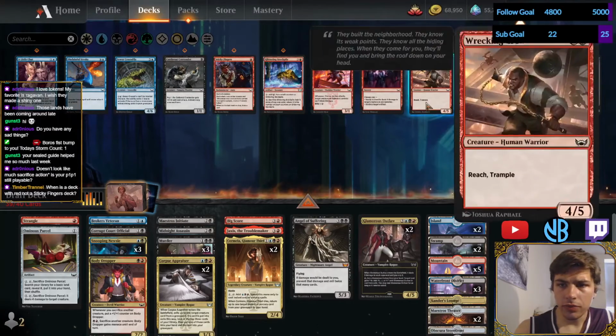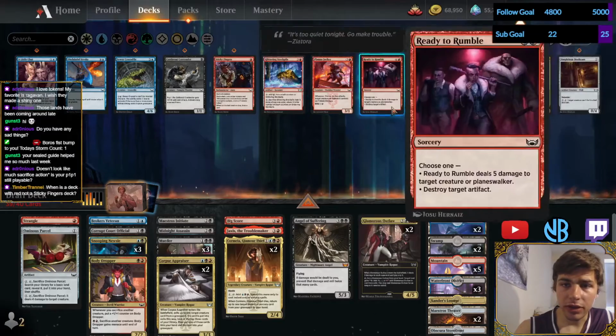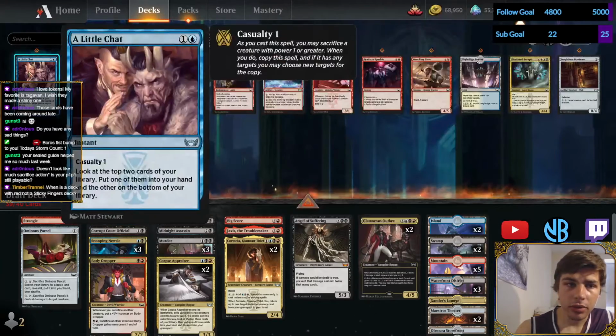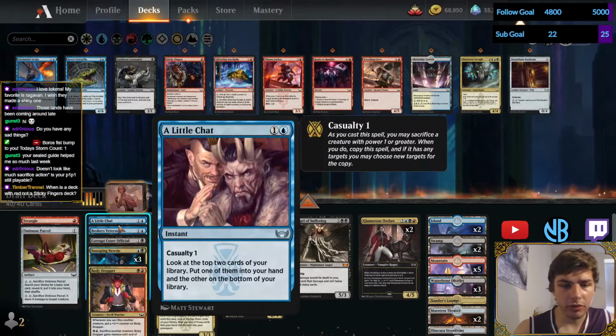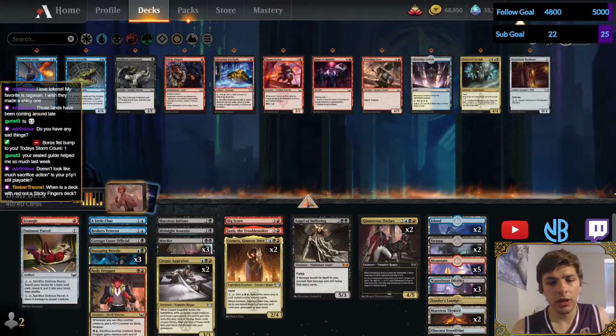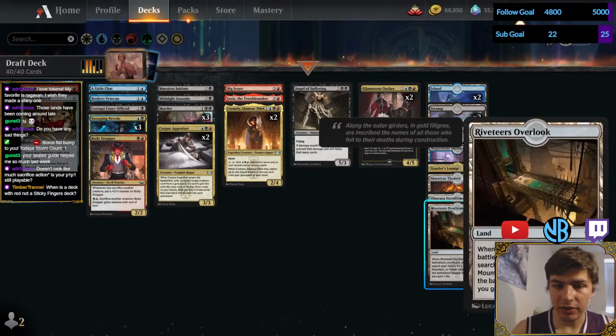And so this card's fine. I don't really need it, though. I'm going to try a Little Chat, just because I want to get some experience with the card, see how it performs, because it looks like it has a lot of potential. Anyway, that is going to do it for the deck build. Actually, no, I have to make sure my mana is good.